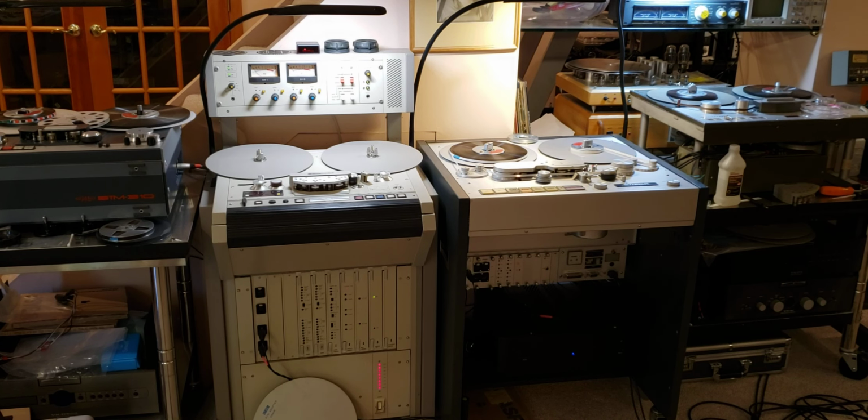And now I moved the tape and I switched the input on the head preamp to the Studer heads. And let's see what it does for us.